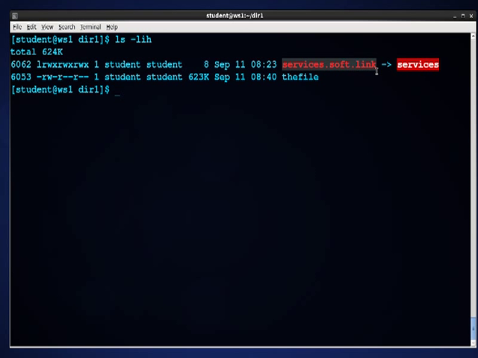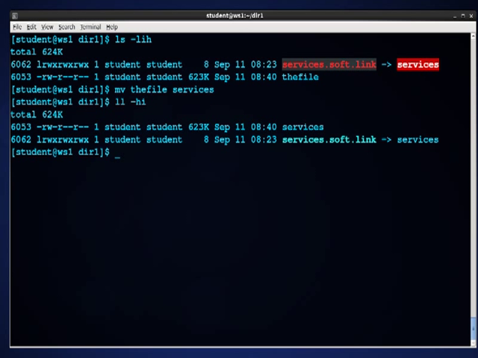The soft link is broken because it's looking for a file with that name. It does not reference the inode. It actually is referencing the name. But that's the services file, just with a different name, and we see that based on the inode. So to restore that link, I could just rename that file, and I'll do that. And there you go. The soft link is restored. So as long as there's a file with a name, any name, that references that inode, that information is still on the drive.